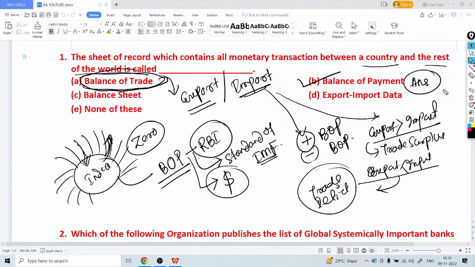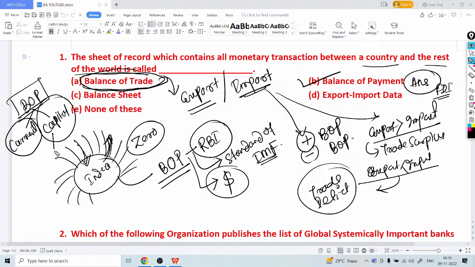It is foreign investment like FDI, FII, foreign remittance, your trade, your imports, your exports. These are all the components of the current account. For the transactions of balance of payment, the government of India is maintaining two types of account. One is called current account and one is called capital account.